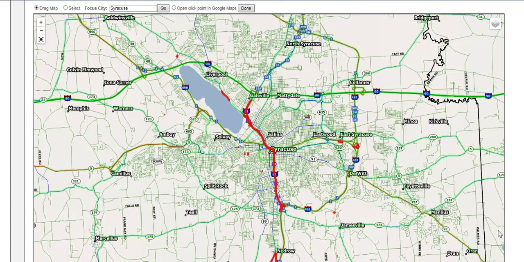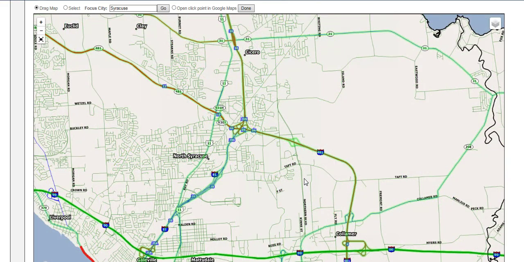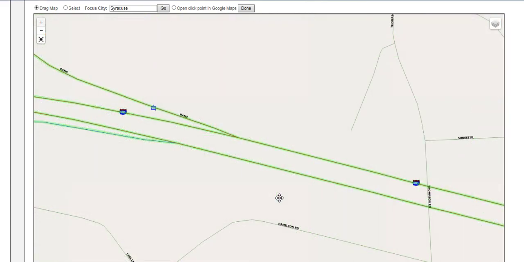Locate the highway to place the first viewpoint. Zoom in close enough to see both directions of travel and as close as the map will allow. It is easiest to put the point on most roads right after the on-ramps. Click the Select Radio button located above the map and click a point directly on the first road, I-481. Zoom out and continue dragging the map along the route of travel.